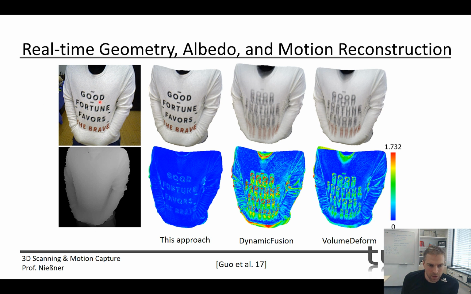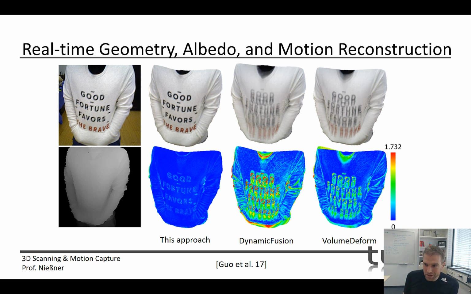This one here. And if you're comparing it to the previous approaches, this was DynamicFusion, this was VolumeDeform, they got very blurry textures. So VolumeDeform looked a bit better than DynamicFusion, again, because they use SIFT key points. But this approach is a lot better now because they're using the dense alignment, and because of this dense alignment, they're getting actually pretty good reconstructions here at the end of the day.